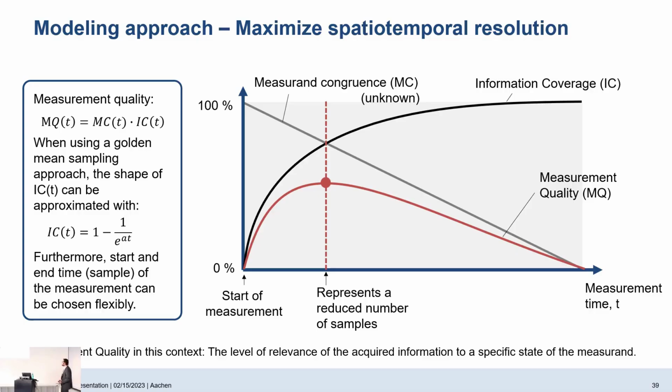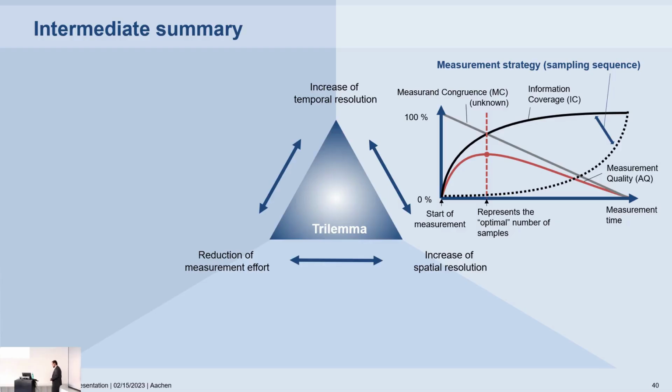However, we can now bring it onto the trilemma picture, because this already is a partial answer to my research question. And we can bring it on this side here. So this model explains how to find a kind of optimal trade-off between temporal resolution and spatial resolution. And we just affect this by the measurement strategy. So this will not affect, for example, the cost domain. The cost domain is only in that dimension here. But if we are in this plane here, this will only be affected by the measurement strategy.